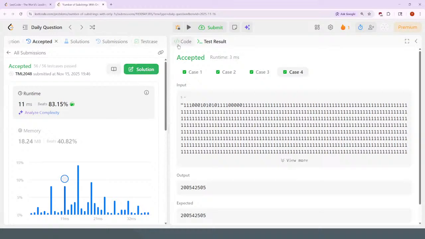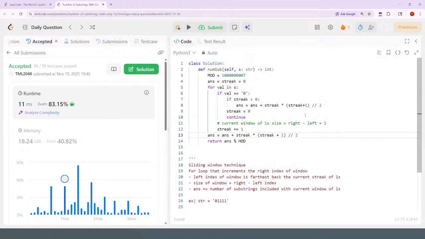Okay. Whenever the streak resets, that's when you do the final calculation. So it's like less addition. Otherwise, you just move along to the next thing.